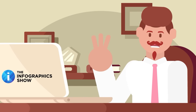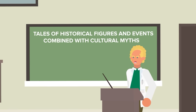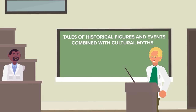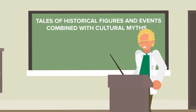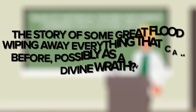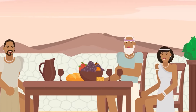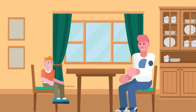There are a number of theories — one being that it might be a mix of fact and fiction akin to how many scientists view the Bible: tales of historical figures and events combined with cultural myths. But how did two societies hundreds of years apart come up with the same story about some Great Flood wiping away everything that came before, possibly as a symbol of divine wrath? It might be that the Great Flood did come, devastating the region enough to affect multiple kingdoms, and have the tale pass down from generation to generation.